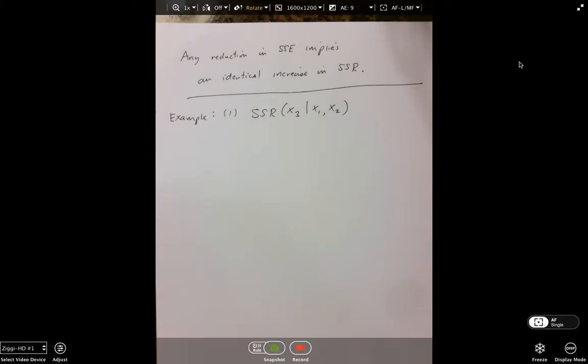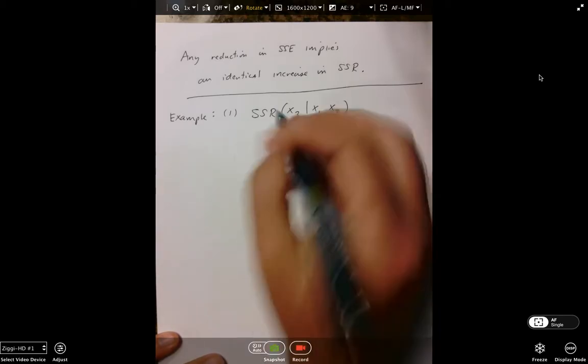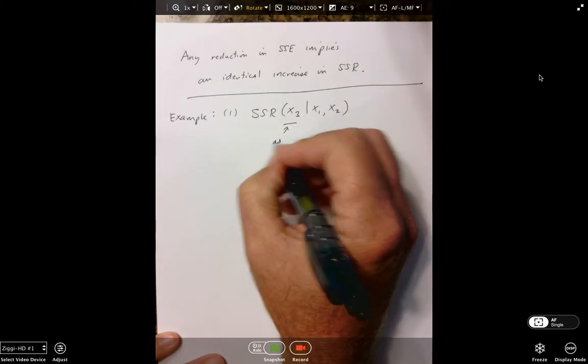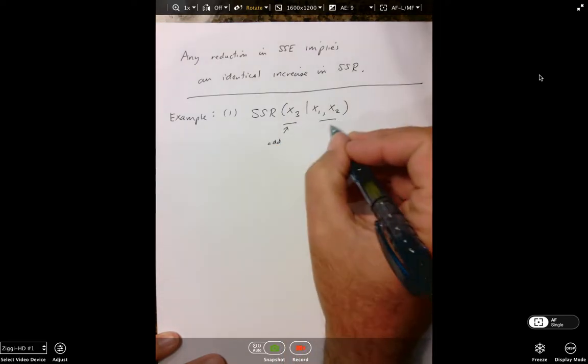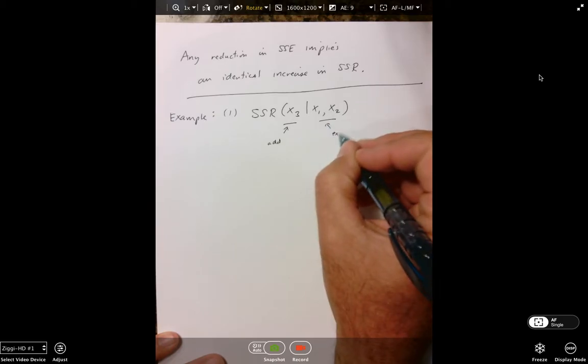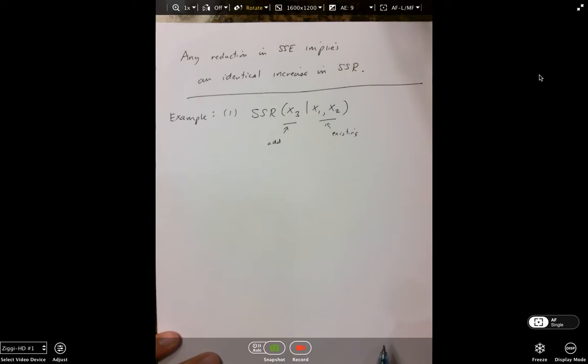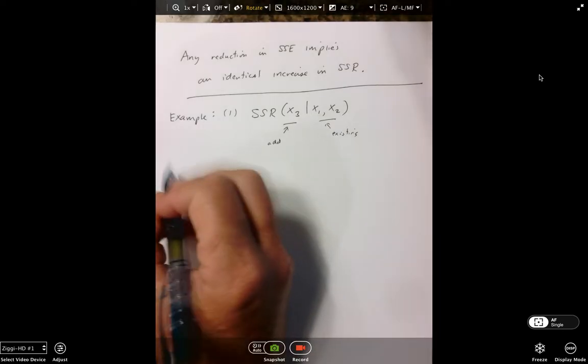This notation tells us that we want to look at the difference in the sum of squares for the regression when we add x3 to a model that includes x1 and x2. So guys, remember, this part over here is what we're adding, and this part over here is what is existing.